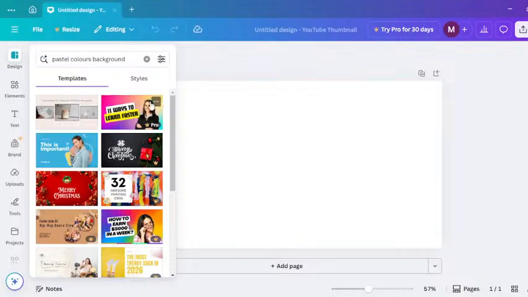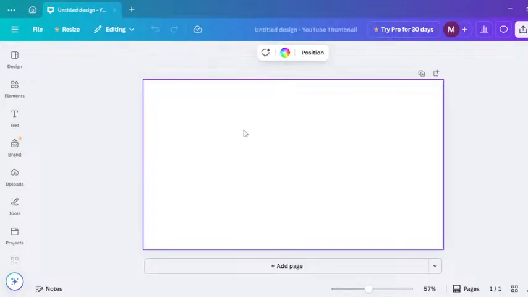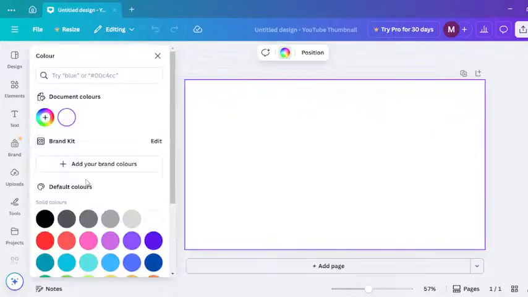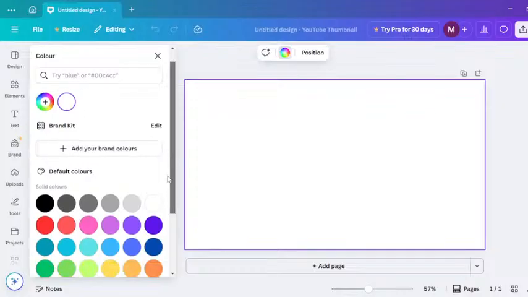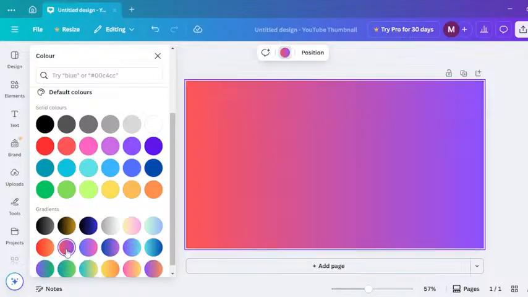So let's say you want to get something close to this, something with different shades, then you can go to colors and let's play around with the colors so that you can get a different shade of colors. So let's take this for example. If you feel like this is too much for you, you can always play around.